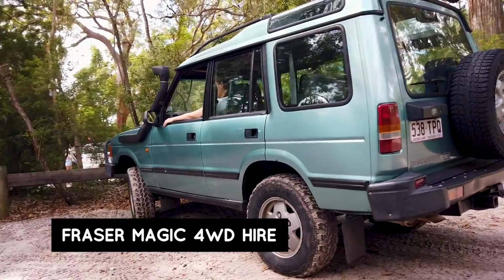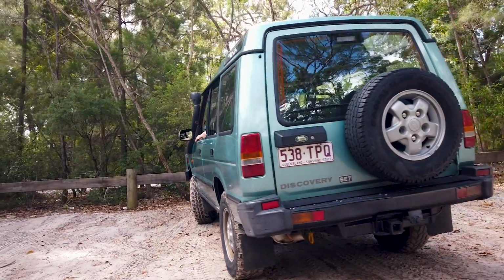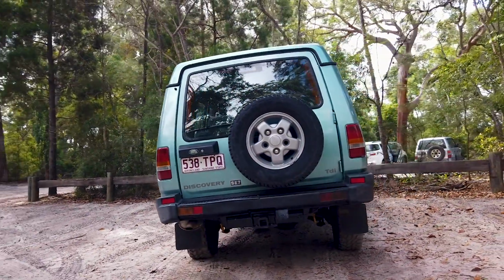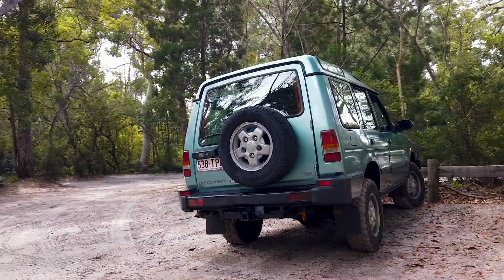Now our car hire for 2 days with all of our inclusions like our barge ticket, that was $700 odd. Before we took the car, we had to do a bit of an intro course, so there is a video they play with lots of safety instructions. There are quite a few accidents that happen on Fraser every year, so make sure you pay attention and do what you're supposed to do when it comes to road rules and all of that kind of stuff.